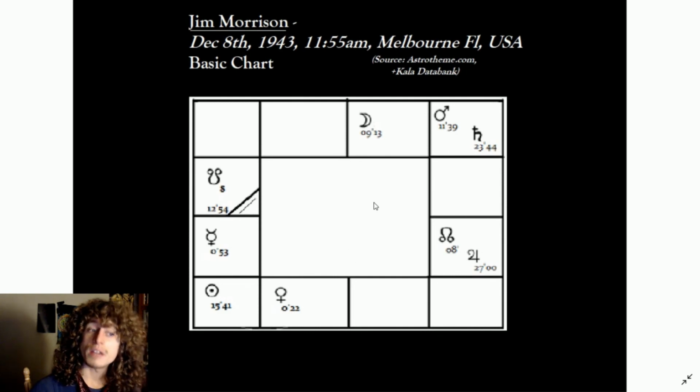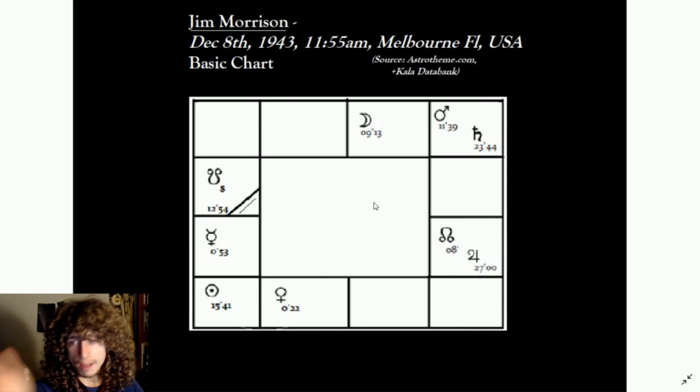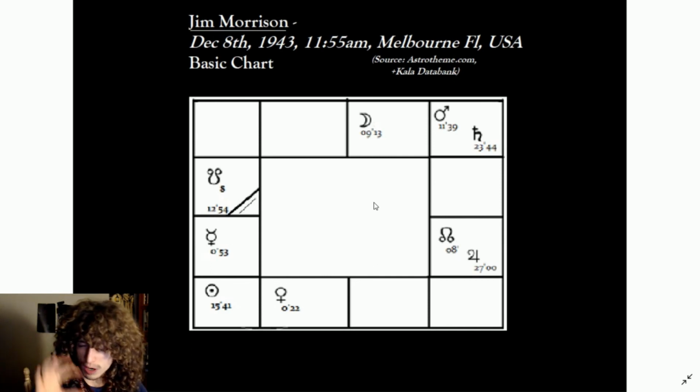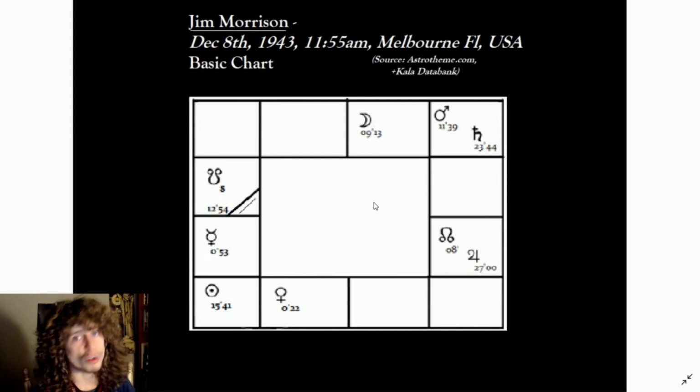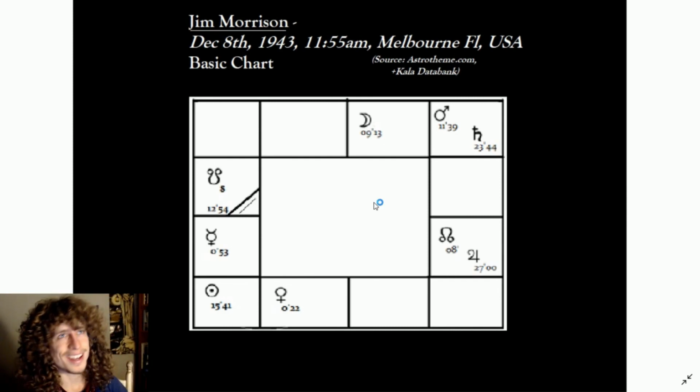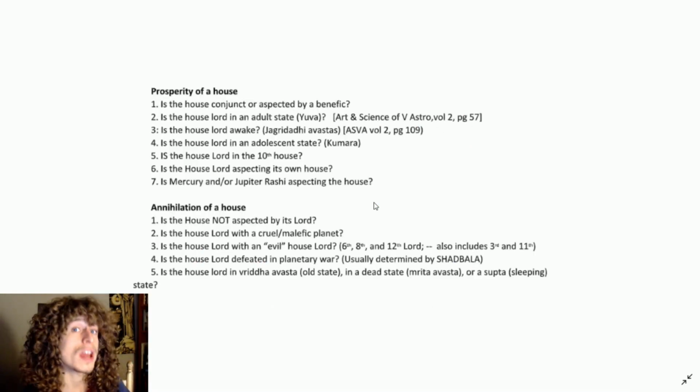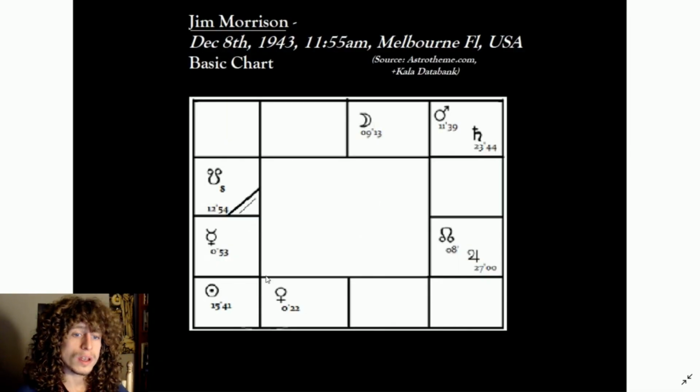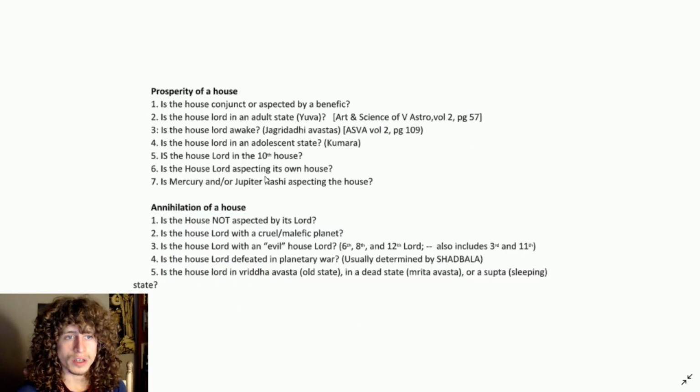His Mars energy, even though the external reality was there, internally, his Mars was more focused on creating through this 5th house energy, which the 5th house is great in general. It's an auspicious house, but it's not the most satisfying way for Mars to express itself, especially in Gemini. But right now we're trying to emphasize what makes the prosperity of a house and a house lord. The 10th house is doing okay, having a benefic here, Mars being in a Kumara state, being supported by Mercury. There is a lot of good here.